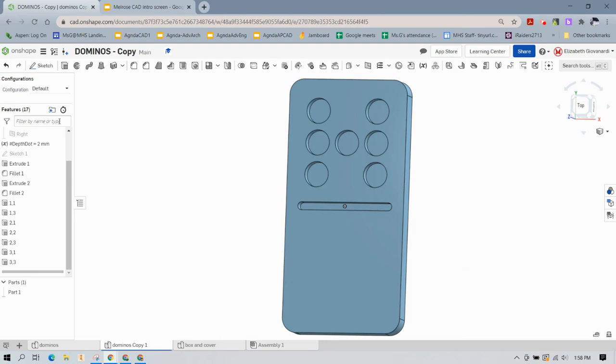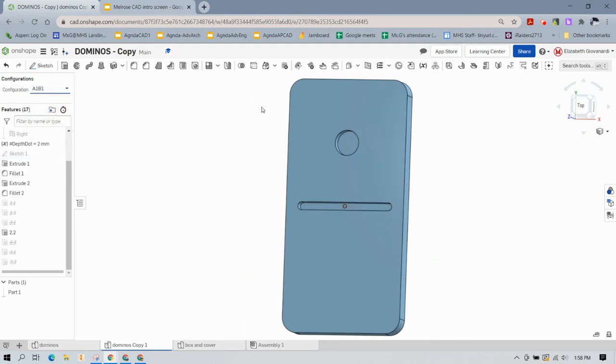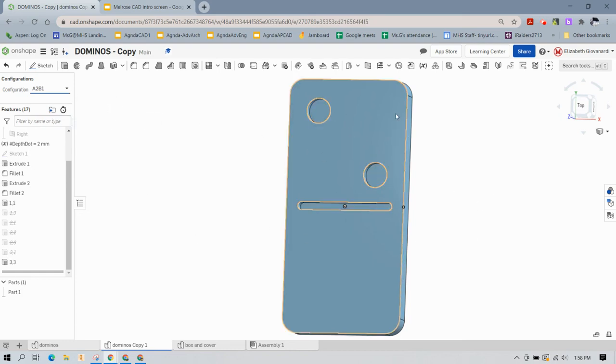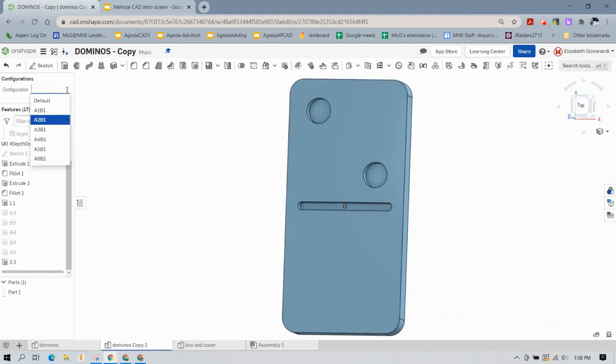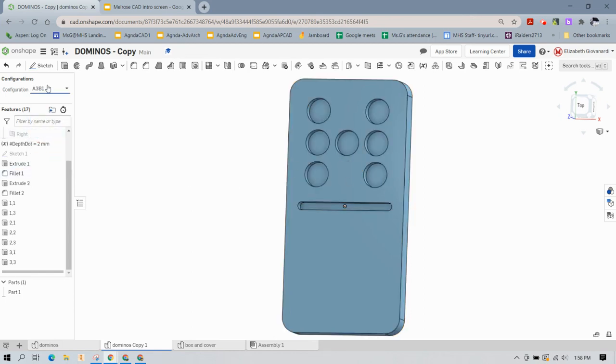And now what do you do with this? You can say, show me configuration A1, B1, and there's your 1 dot. Ideally, you have a second one down here. Show me your second one, and there's the 2 dots, and so on. So if you had set this all up correctly, they would show you a different configuration for every one that you go through. This one is going to have all of them on because I haven't set that one up yet, as you can see. So that's how you do that.